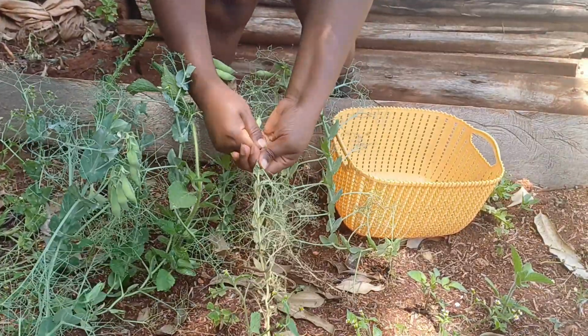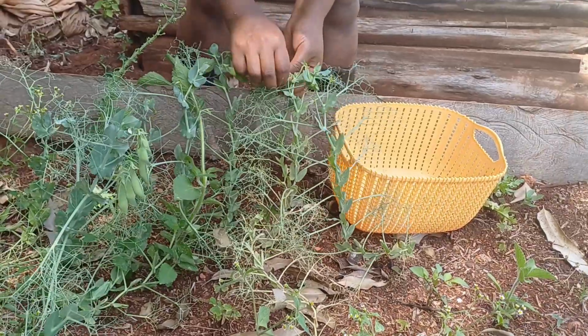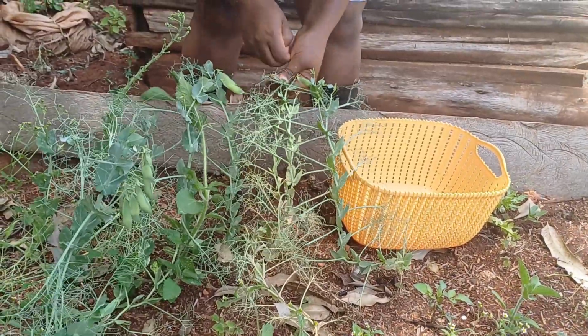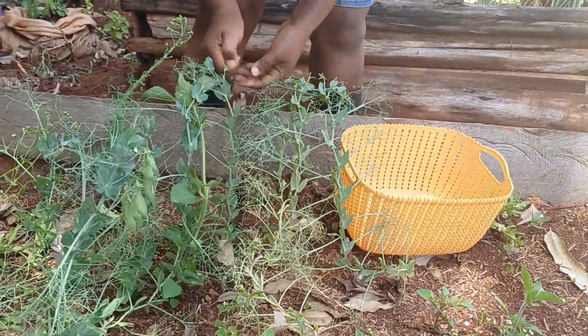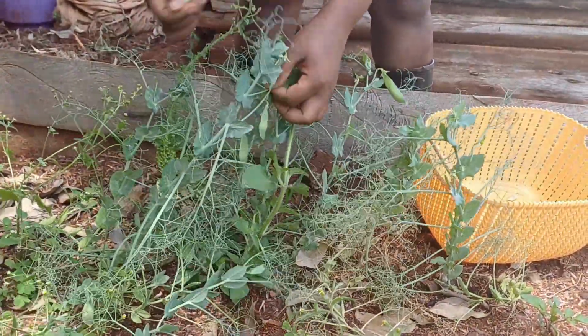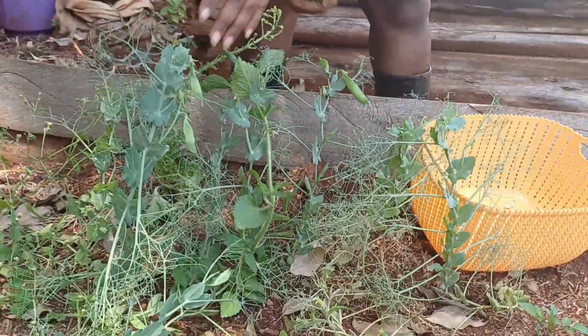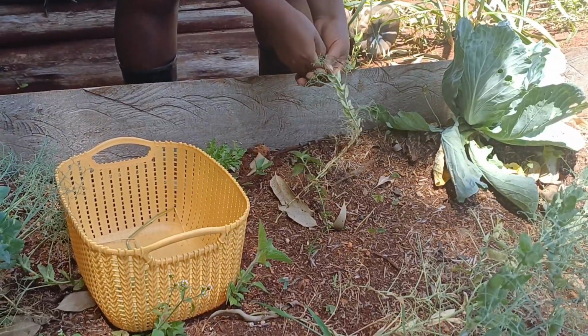One of the reasons why we actually planted the peas on this bed is to improve the nitrogen content. Remember, we used sawdust in all of our beds, and some of you suggested that it actually gets rid of nitrogen in the soil. So we're just trying to replenish that on this particular bed.